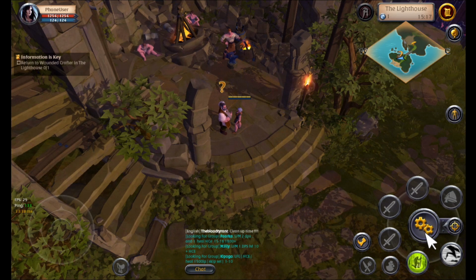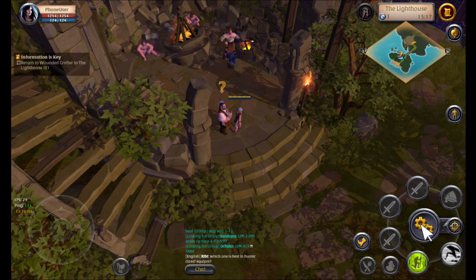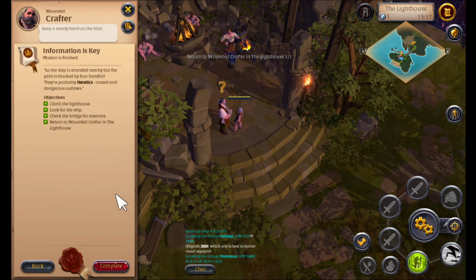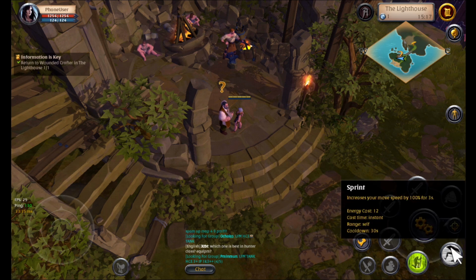Let's talk about the ability wheel real quick and the buttons here. This button right here with the gears is your interaction thing. You can use that to interact with NPCs. You can also click or tap on them if you want to interact as well. But yeah, that's that. And these buttons over here.